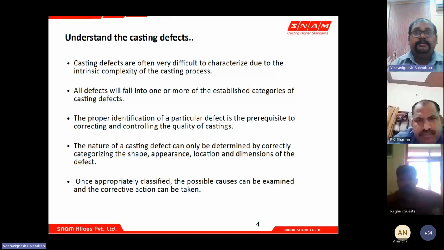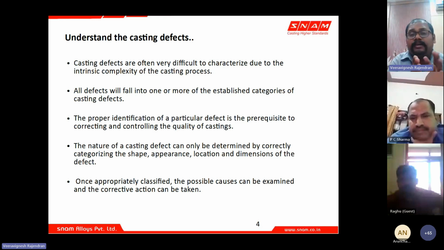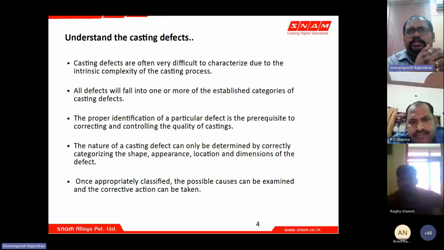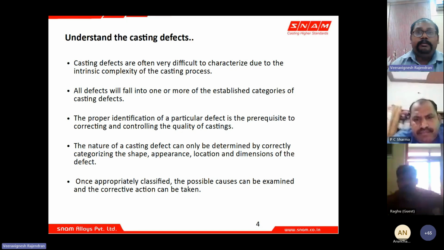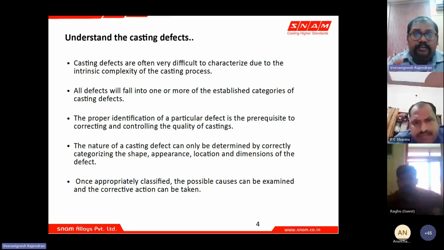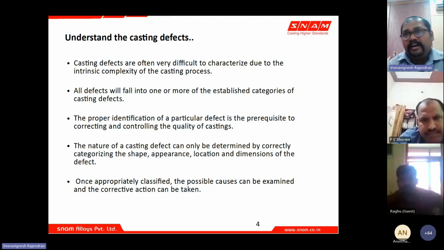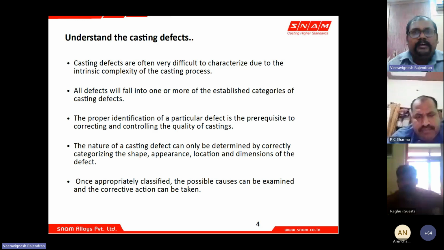Or the other way around, with the experiential knowledge I've gathered so far, I always categorize whatever I look at or want to classify as a defect in the same way. Say, for example, anything looking dull, I can call it a short pour or a cold metal, a cold lap. So I try to characterize the way I know. But the problem is most defects are not due to just one cause, and it is not just one cause causing one defect. One cause might be causing multiple defects. There can be 2 or 3 defects combined together. One defect could have led to the formation of another defect. So categorizing a defect is always the first challenge. And if we don't categorize the defect, we will not be able to understand it. If you don't understand the defect, you will not be able to take the next step to solve it.